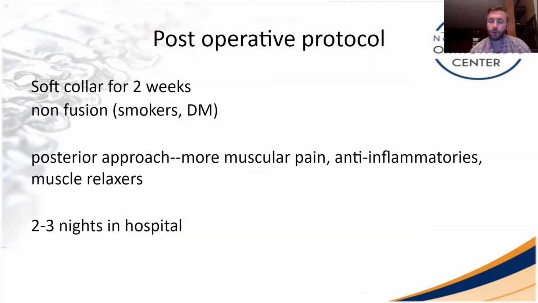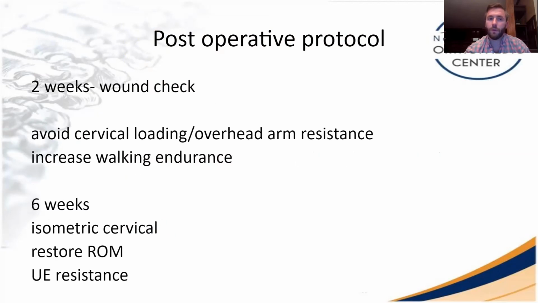And again, when you go through the back, this is associated with a lot of the pain. It's more muscular pain. Usually I use anti-inflammatories because I'm not fusing, and then also muscle relaxers because the muscles get extremely irritated from the amount of retraction that they undergo. Patients usually spend 2 to 3 nights in the hospital and go home after that. I see them back at 2 weeks. We get a wound check.